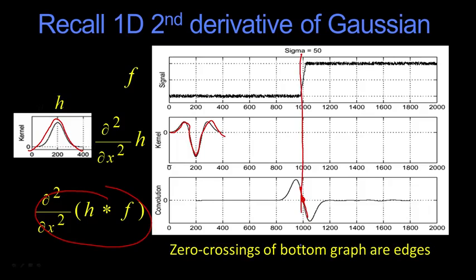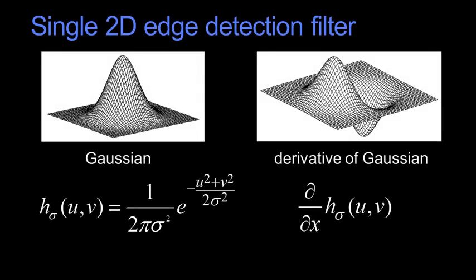But to do this in two dimensions is a little bit harder. And the reason is there's more than one direction to take our derivative. So here we have our Gaussian, the formula there, and it's this nice mountain in the middle. But we have to take a derivative in one direction. And so, that's the one, let's say, in x, and there'd be one in y. And then on our second derivatives, there's three choices.